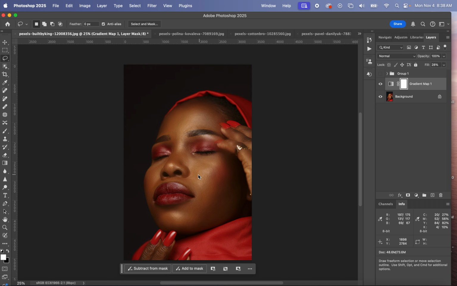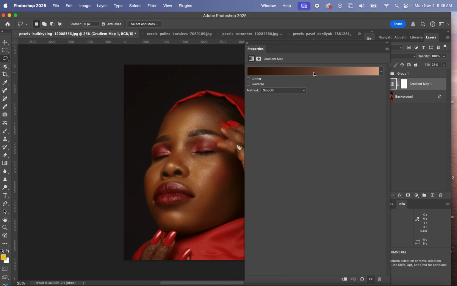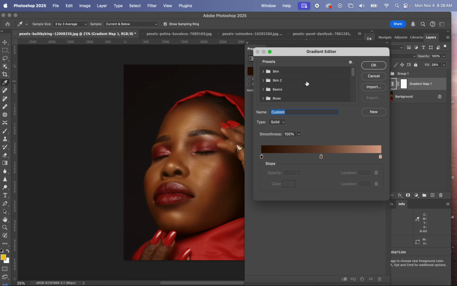You see it still hasn't removed the orange yet. Now I'm going to fine tune that. Just click on that. What I want to do is this is around the highlights and midtones.